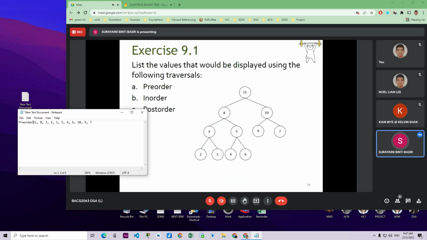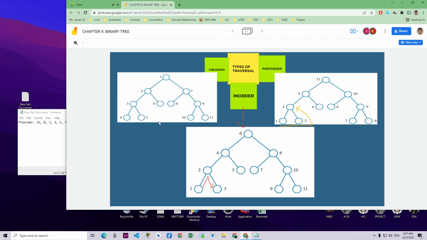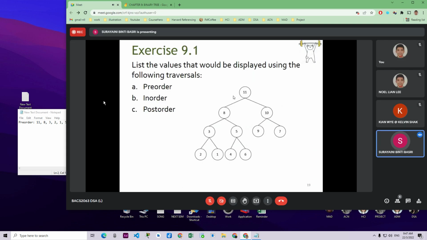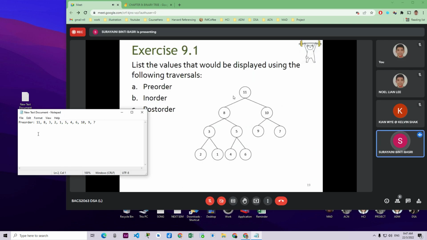Just write it. For example, if 2 is visited first, then 2, 1, 3, 8, something like that.